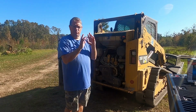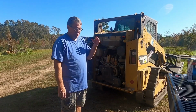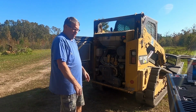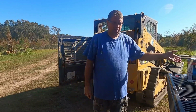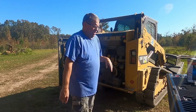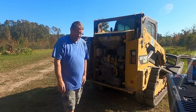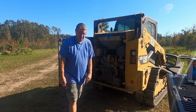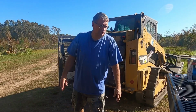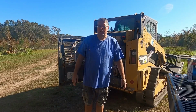But I'm going to install one of those on there today. I'm going to take the fuel out of my machine and put it back in the tank. I know it's kind of weird, right? But anyway, the theory is this will block the water. And then I got some fuel additive for diesel. I'm going to put that in there and run it. And I'm also going to change out the filter on the machine. And I feel like doing all those things will eliminate the water issue.